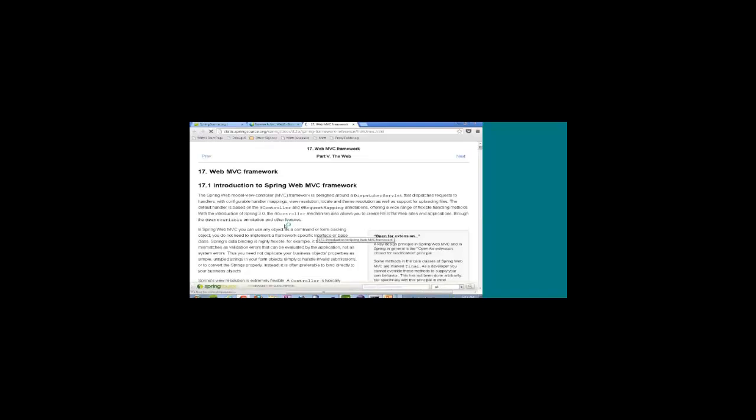Another classic example of things that got lost in XML land would be annotation-driven with Spring MVC, which again we'll go into more detail on. You have to mark your XML with annotation-driven, so you can use things like request mapping and make a RESTful web interface very easily. So now there's a new annotation for that called @EnableWebMvc, which we'll see in a little bit. Let's hop over here real quick.